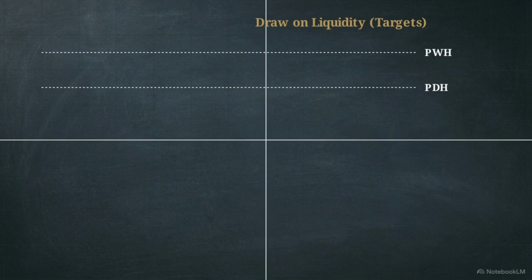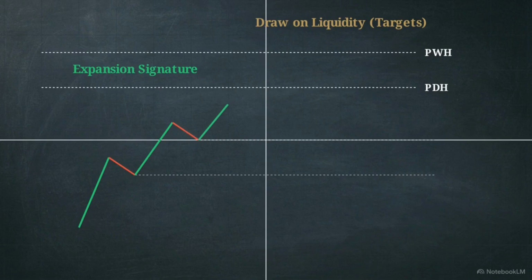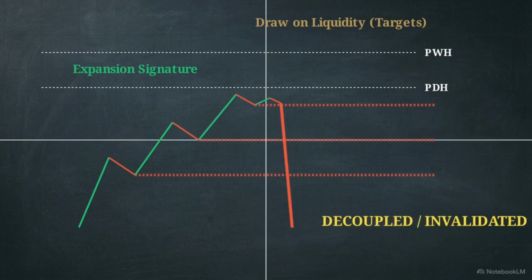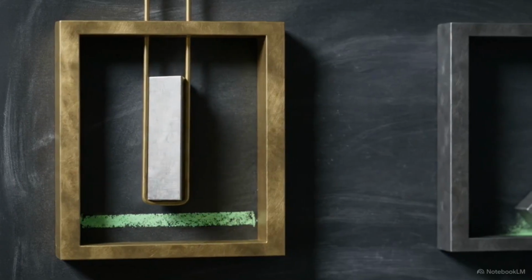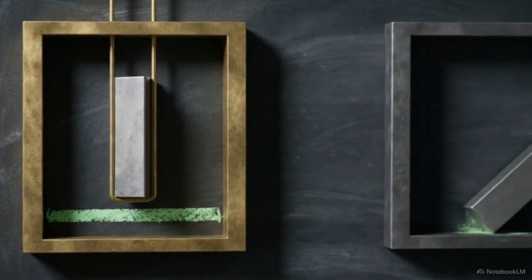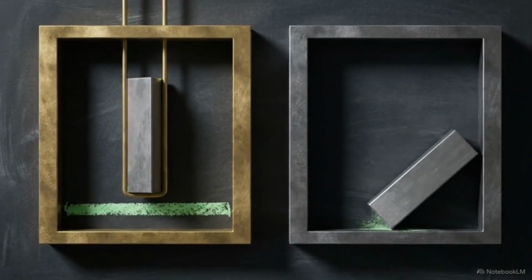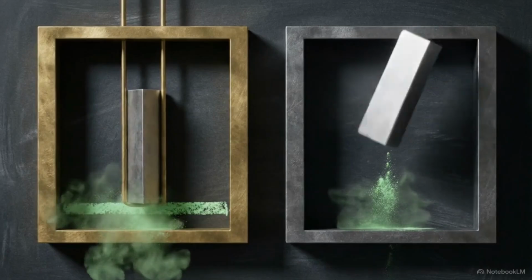Targeting logic relies on the draw on liquidity, focusing on structural milestones like previous day or week highs. A healthy trade displays an expansion signature, rapid vertical pushes followed by shallow retracements. Deep structural breaks occurring on the approach indicate that timeframes are decoupling. When timeframes decouple, the 4-hour profile is compromised. The trade should be managed or closed regardless of the initial daily bias. Consistent results depend on the 4-hour and 1-hour fractals interlocking with precision. Professional trading requires verifying the micro-alignments that construct the macro path.